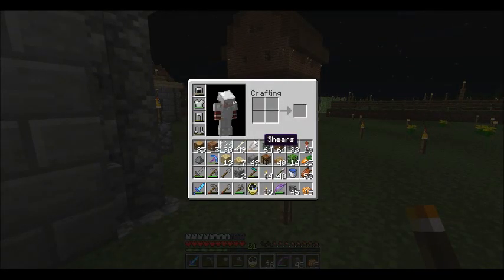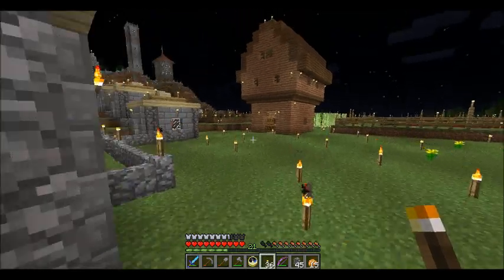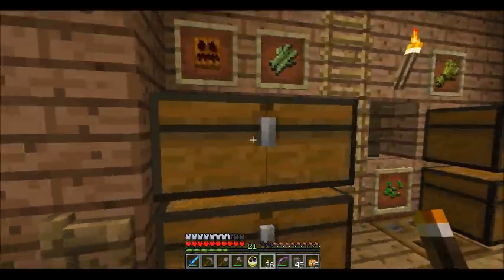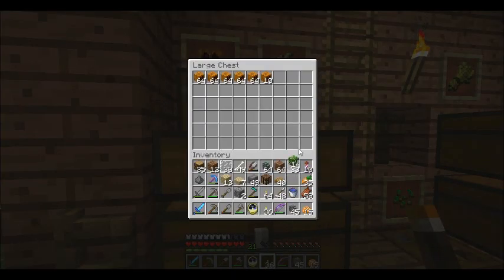Okay, how full is my inventory? Absolutely and completely full, of course. Let me drop something in a random chest over here. Go ahead and put, here we go, anything. Just get rid of a couple items here.